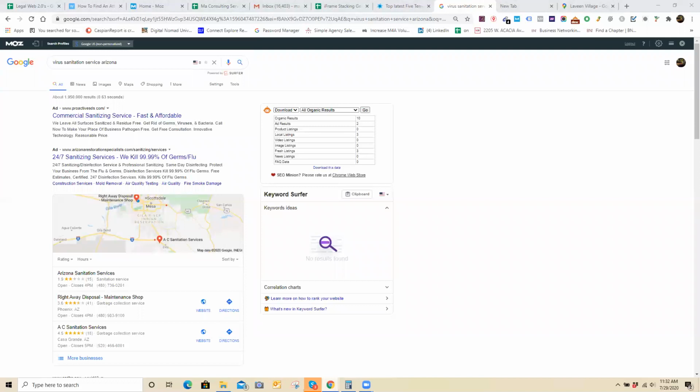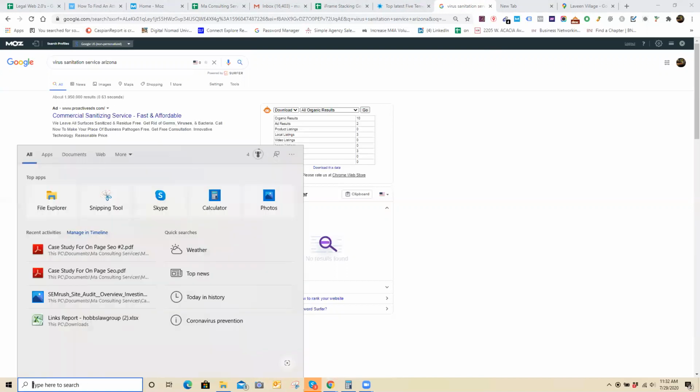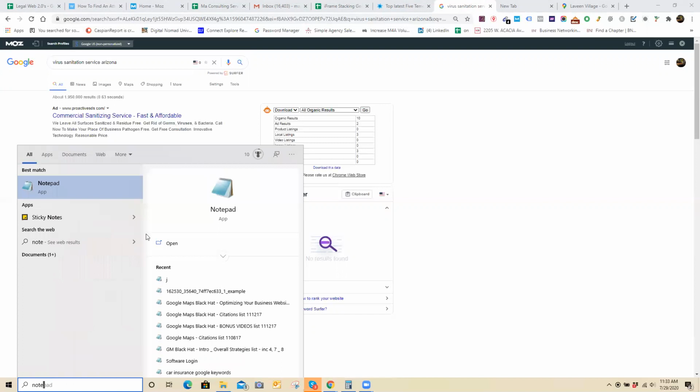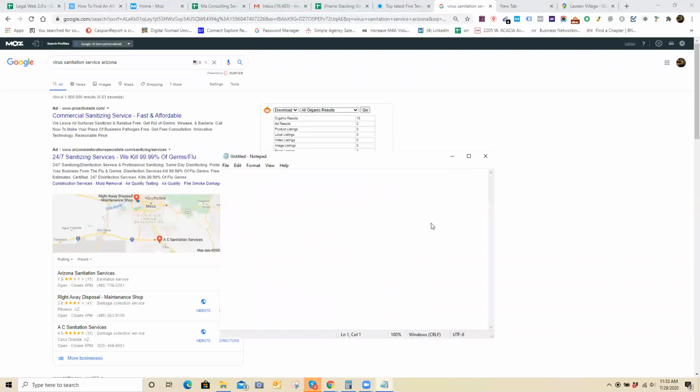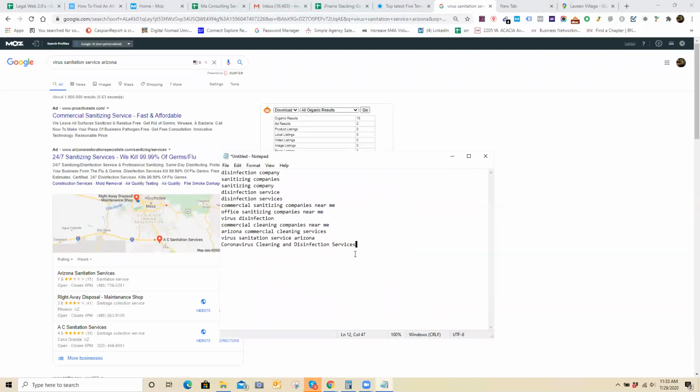So pretty much with this, I already have a pretty comprehensive list of stuff that I essentially want to run with. So this is essentially the keyword list that I found.